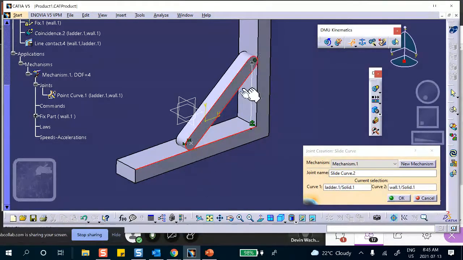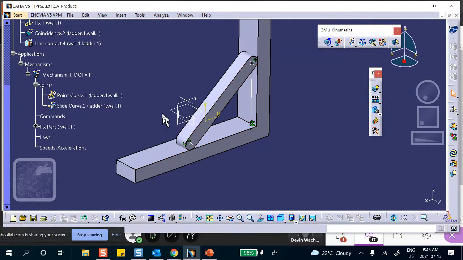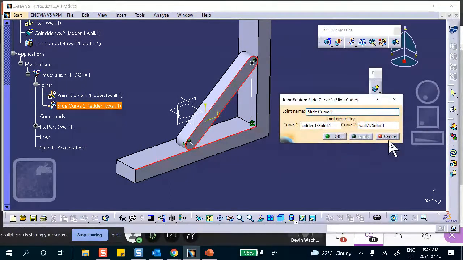Notice that as soon as I did that, it took the entire periphery of this ladder, which is why there is no command here. There is no command. You say okay. Notice that this was 4 after I did the point curve joint. Now, when I do this slide curve, this is going to become 1. There is nothing I can do with this.